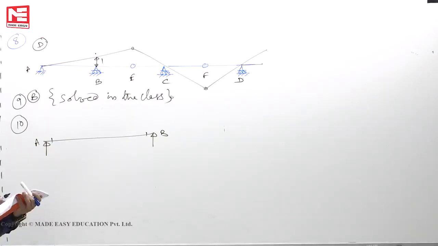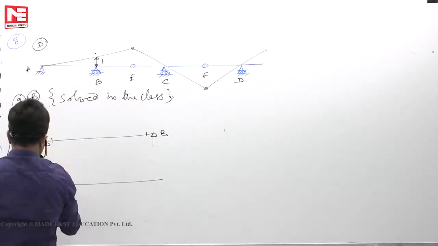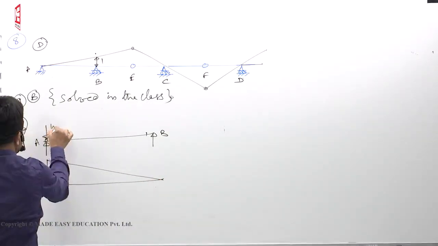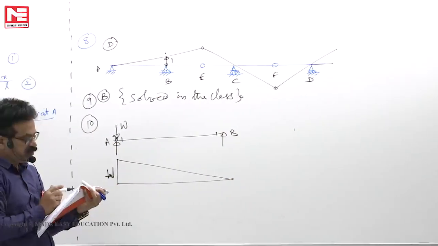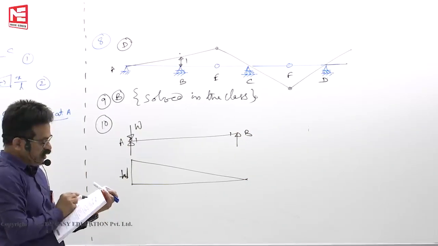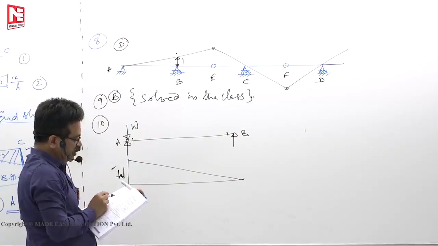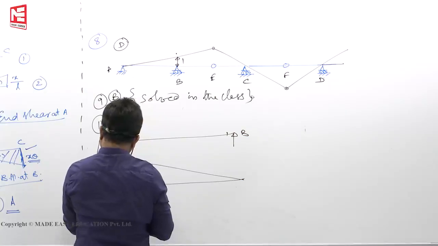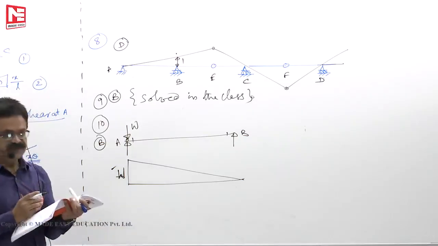Now it is a triangle with maximum ordinate W at the center, 0 at simple supports. See what is the shear force, you will get it. If I plot it, remove the support, lift it. This is the triangle. If load W is moving, let us say ordinate is W. Now let us see, first one, triangle with maximum ordinate W at center, wrong. Triangle with maximum ordinate W at support, correct. A rectangle with ordinate W, wrong. Parabola, wrong. So triangle with maximum ordinate W at support is correct. Any support A or B, that's the maximum shear force.